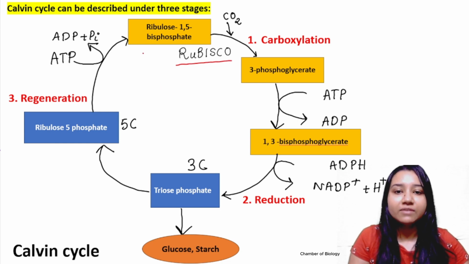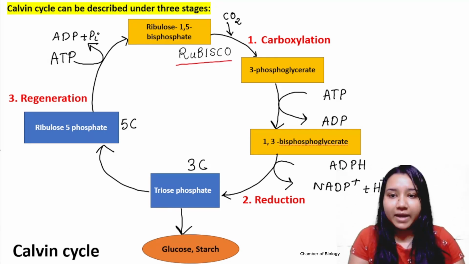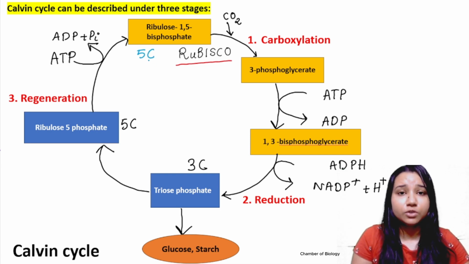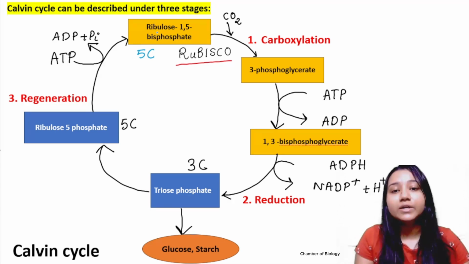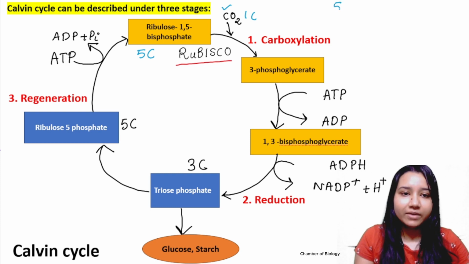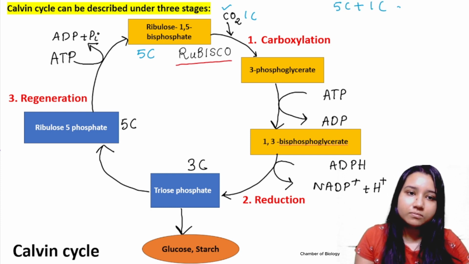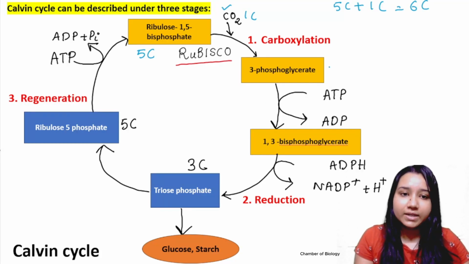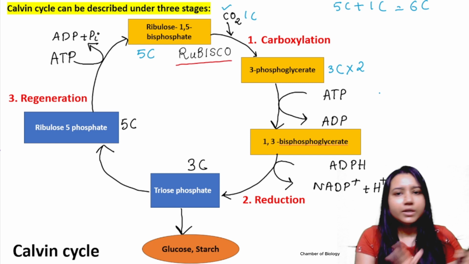And we are going to use the 5 carbon. So I will be writing the carbon number of each of these compounds which are going to be utilized. So 5 carbon ribulose 1,5-bisphosphate, and we can see that the carbon dioxide is basically used here. So it is 1 carbon. So 5 carbon plus 1 carbon gives 6 carbon, right? But 3-phosphoglycerate, that is 3-PGA, is not 6 carbon, it is 3 carbon. That means 2 molecules are going to form. We can continue this reaction like this.